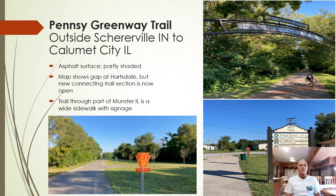The Pensy Greenway starts south of Shewerville, Indiana and runs to Calumet City, Illinois — about 15 miles long. On Trail Link, the map shows a road gap at Hartsdale, but that gap is no longer a gap — the new trail connection has been completed and I rode it last summer. In Munster, Indiana, the trail is a wide sidewalk through town and food and lodging are both available there. The Pensy Greenway has an arch over the trail at the state line where it crosses from Indiana into Illinois. The trail surface is asphalt the entire way.